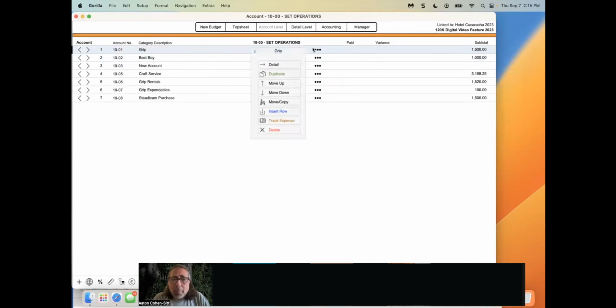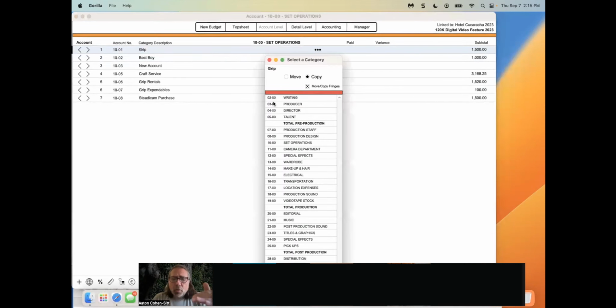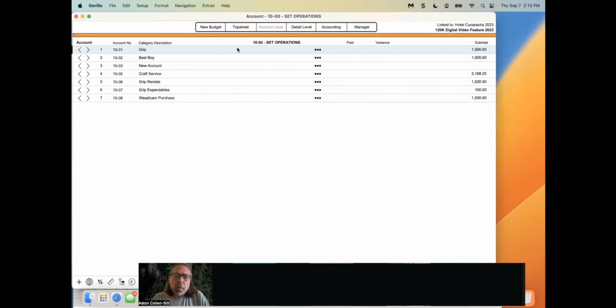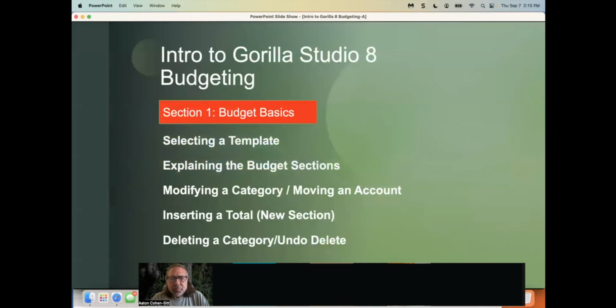If I wanted to copy or move it, you can do that by move or copy here and select either move or copy, as you can see, and then select another category. Notice the red is being shown here because you're copying it to the summary, the top sheet, and then you can modify that category or delete it if you wanted to delete it here. Okay, so that's that.